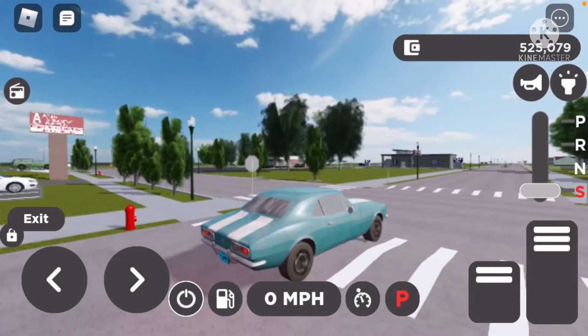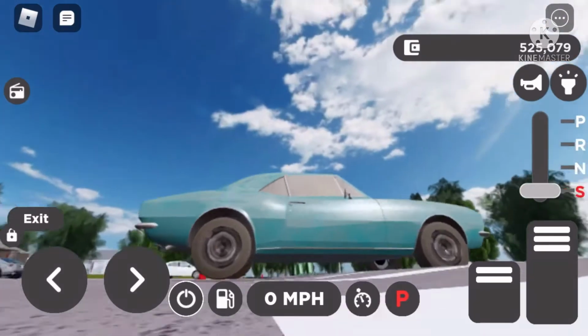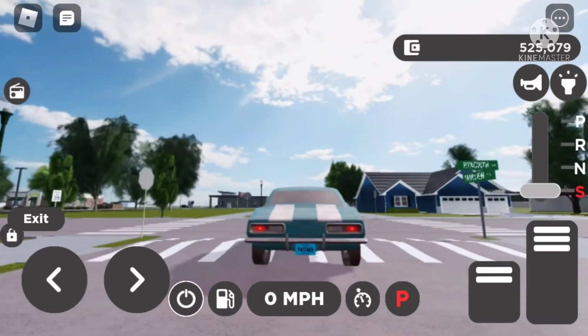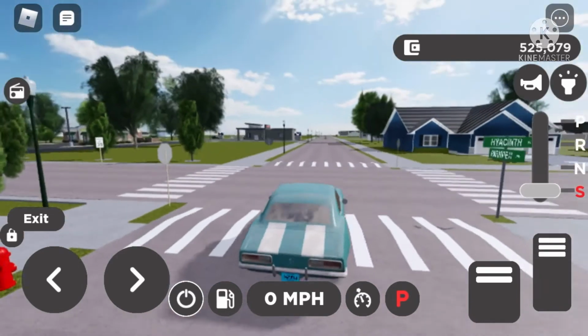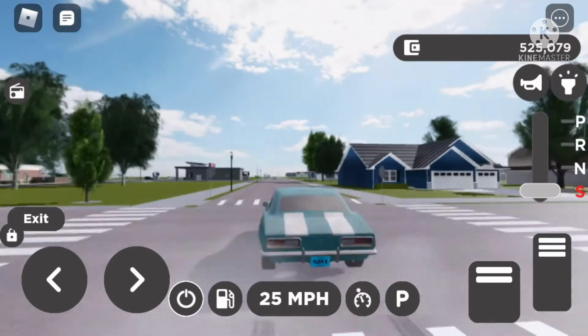Okay guys, so I'm here at the track. I'm only gonna do the short track just because this is like not a track car. If you wanna do a track, this is not the car you would buy. So, we're gonna start in a 3, 2, hold on, in a 3, 2, 1, let's go!